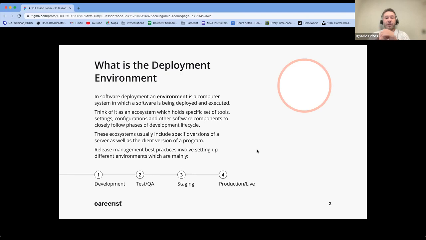So for all the documentation, you start using environments just starting from the development phase. In the development phase, there will be environments involved, because developers will need their own environment to start writing their code and creating their features.